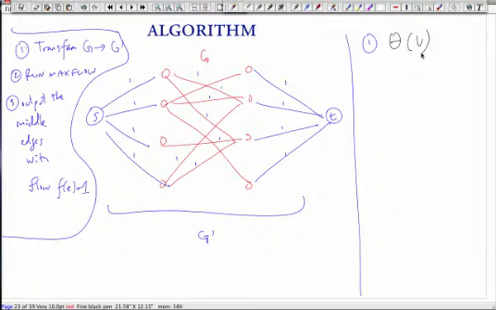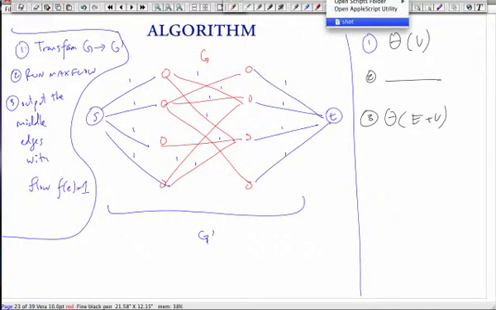Now you're going to run max flow. We'll analyze this step in a little bit. And then you're going to scan all the edges and look for all the middle edges that basically have a flow of 1. And those are the edges you're going to output. Intuitive algorithm, right? Just add a source and a sink and call max flow and we're done. The question is, why exactly does it work?